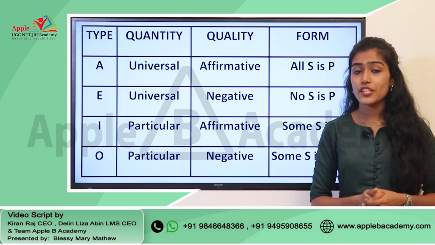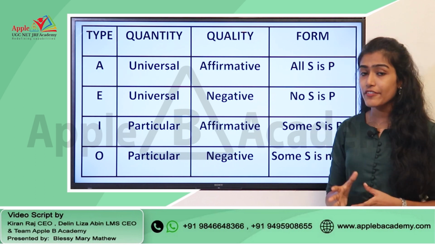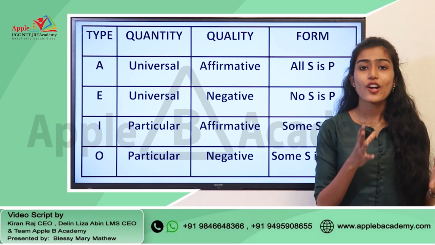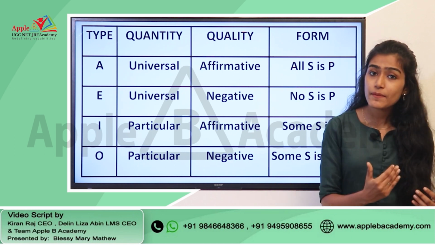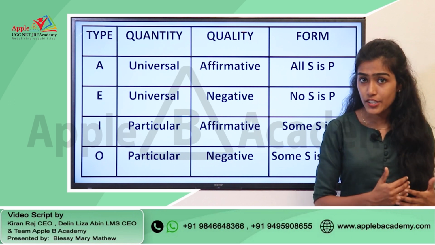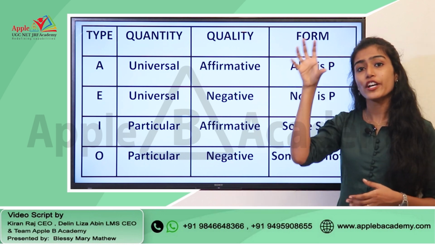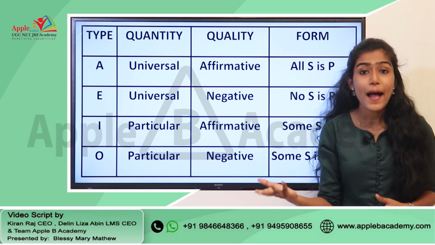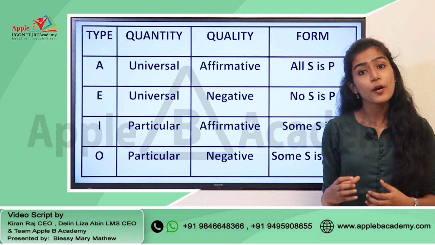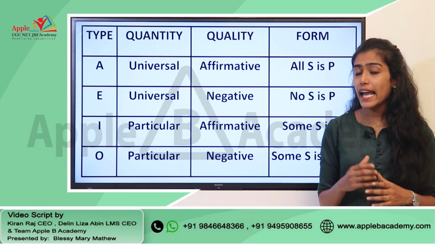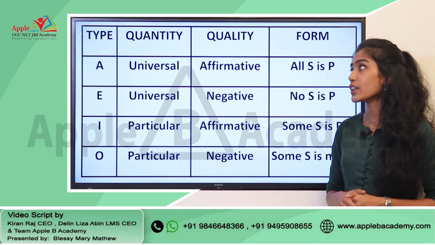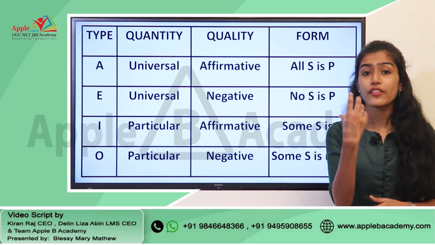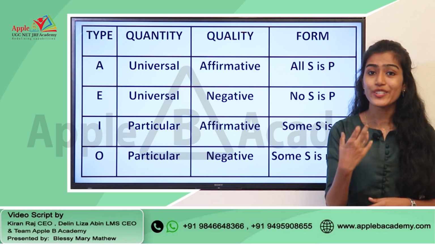So what kind of a proposition is this? If you take this particular form that is given here, it says that all S is P. For example, if you are saying that all dogs are mammals, in that particular sentence or in that particular proposition, we are having a universal perspective, that is all dogs, universal, are mammals, right? So that is affirmative. We are affirming that all dogs are mammals. So that is the idea behind these different labels that we are giving to these different types of propositions. So A type is universal affirmative. You can think of it as all S is P or all dogs are mammals.